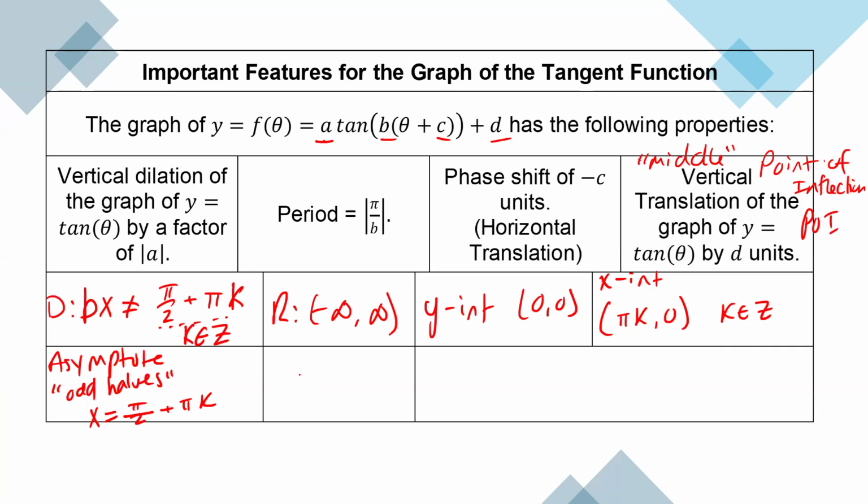All right. Our tangent function, if you rotate your paper 180 degrees, what do you notice? Is it the same? It's the same. And that's because it has odd symmetry. Okay? AKA it's rotational.